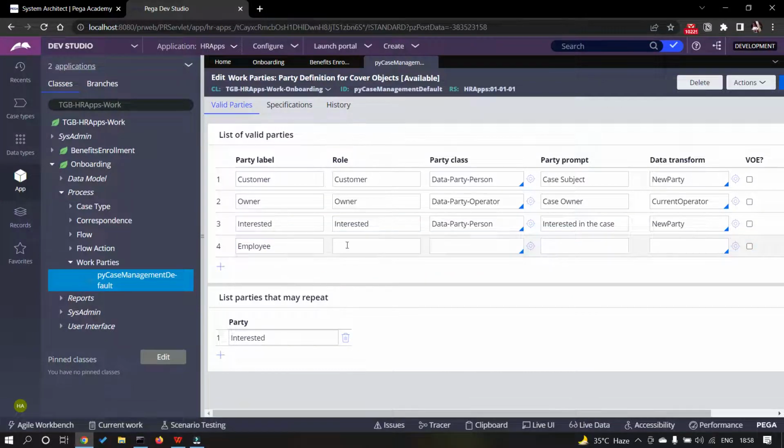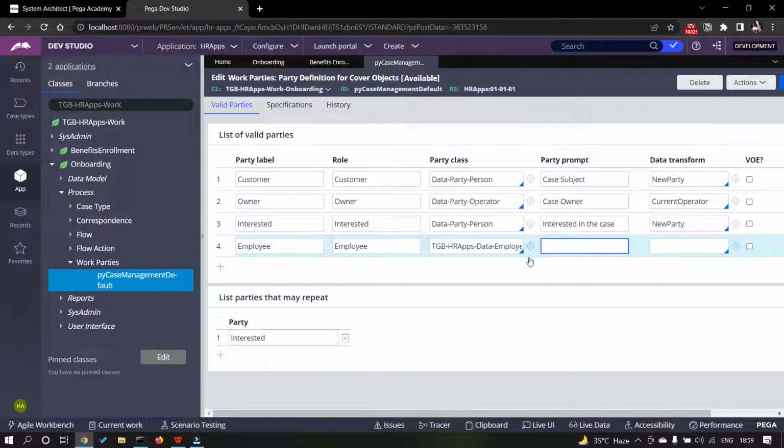The role of the employee work party will be, let's say, employee. For the party class, the class of the work party, since we are creating an employee work party, we will give the data class of employee data type, which is TGB HR apps data employee.